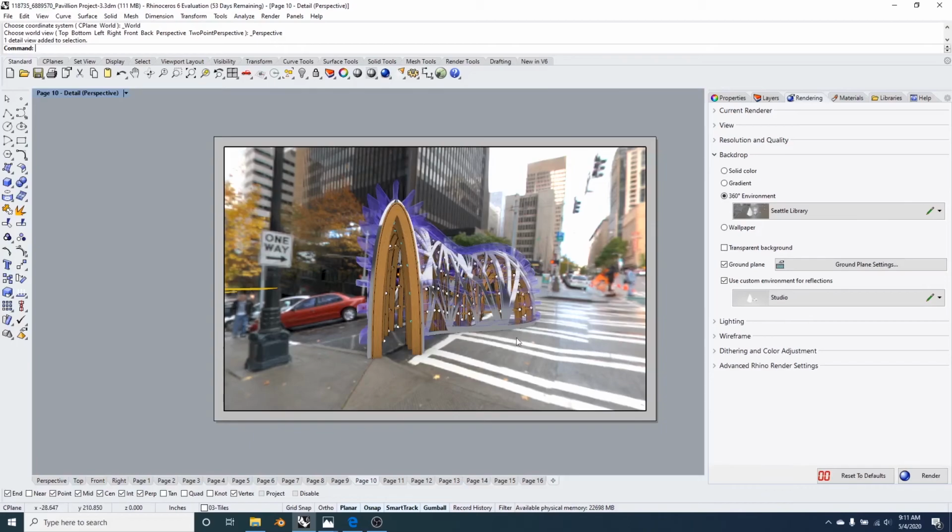It's in the middle of the road, which could be a problem if we're building something in the middle of the road. So what we want to do is to rotate this image in the background. We want to rotate our environment so that it's somewhere on the other side of the road. Now let me show you.